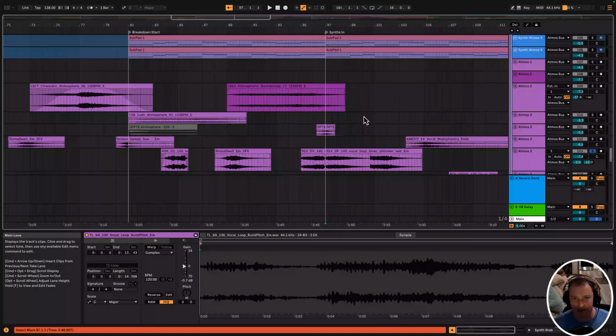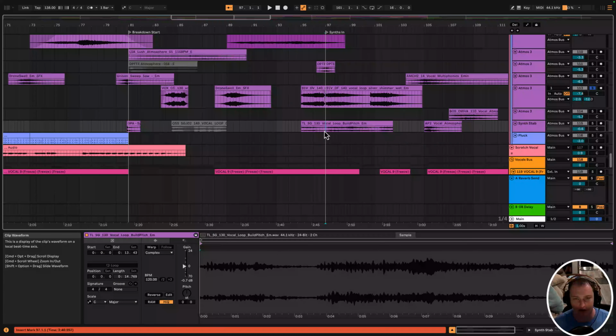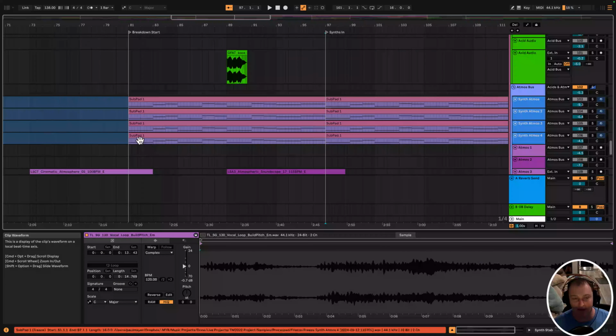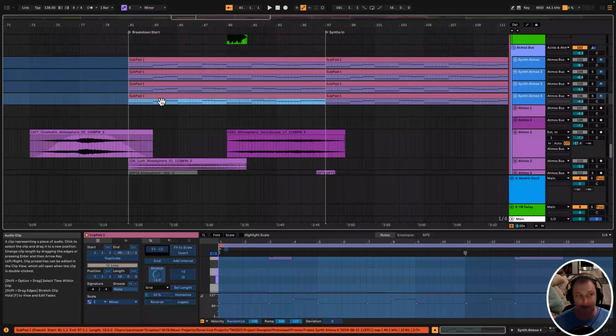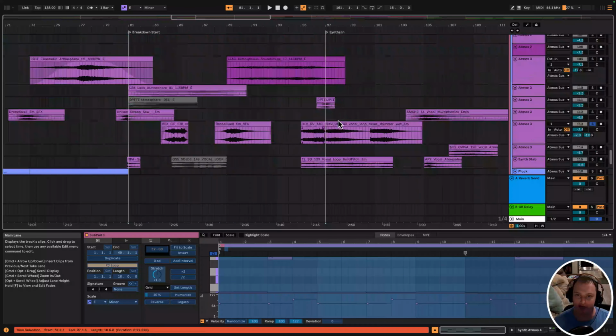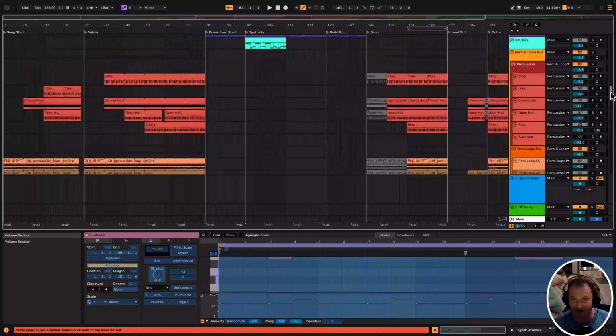But some of these, it makes sense to move them. Move the pitch up and down so it follows the chord progression. Other times it just makes sense to have them playing whatever that root note is, because you're securing yourself to the key of the track, whatever that is. So don't be afraid to do that too. So anyway, that's the main fun stuff that we're going through here.